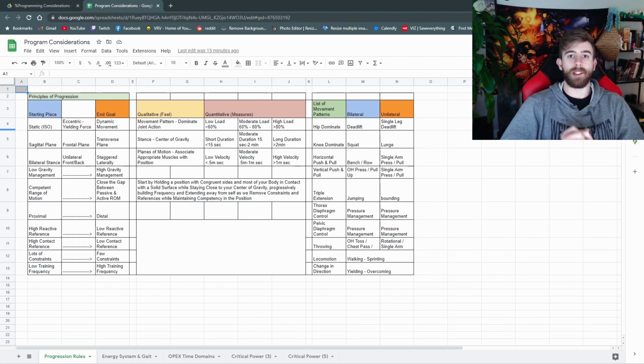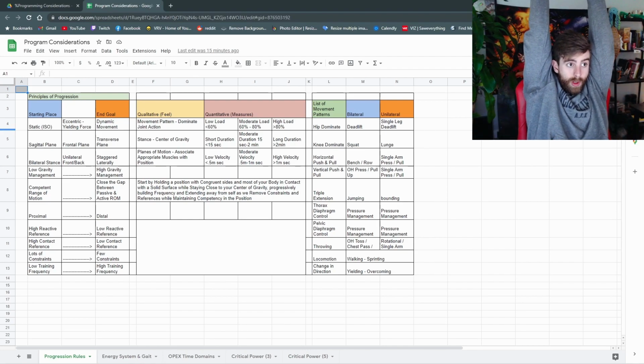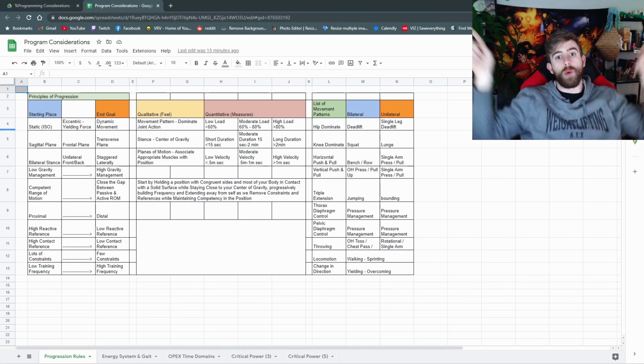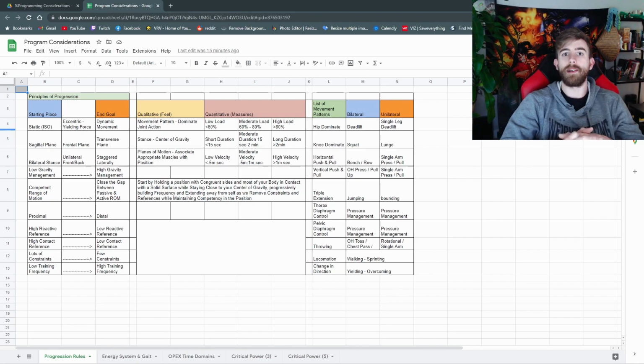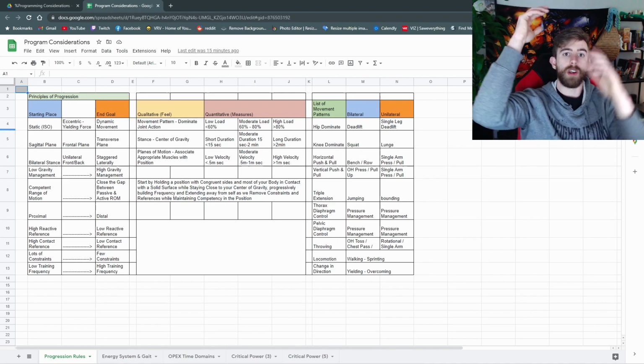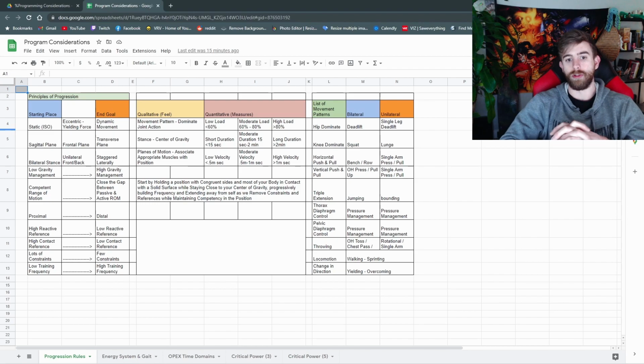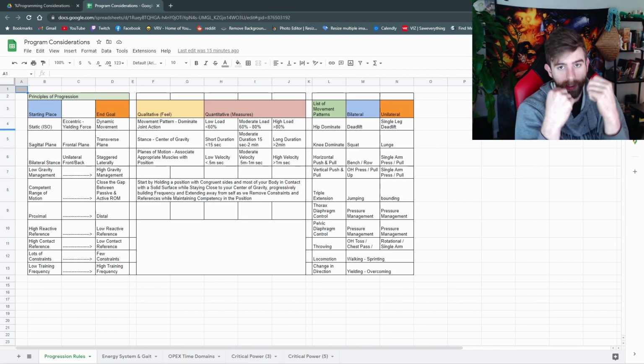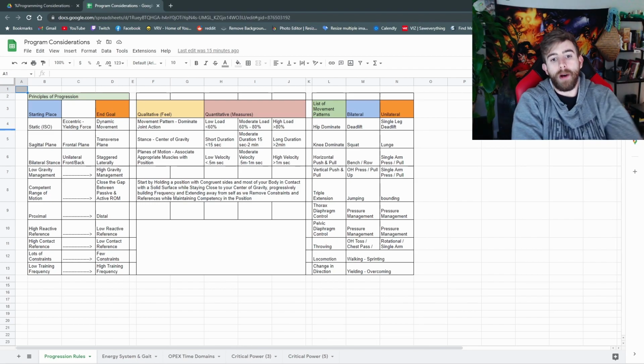So low back's flat on the ground, and the goal is to end with arms and legs straight out with only low back touching. So a good starting place would be basically in a cannonball with your back flat, and then you can extend one limb at a time or two limbs and progress from there. So I'm starting closer to my body, progressing further away from my body.